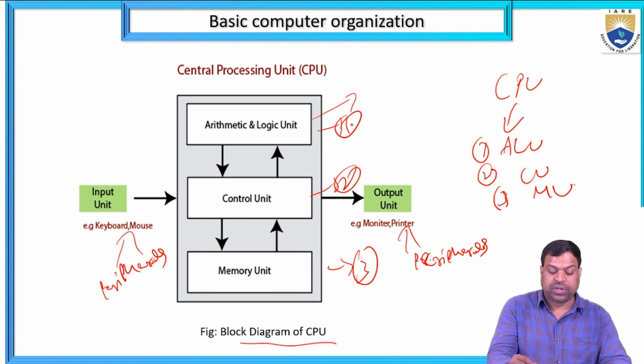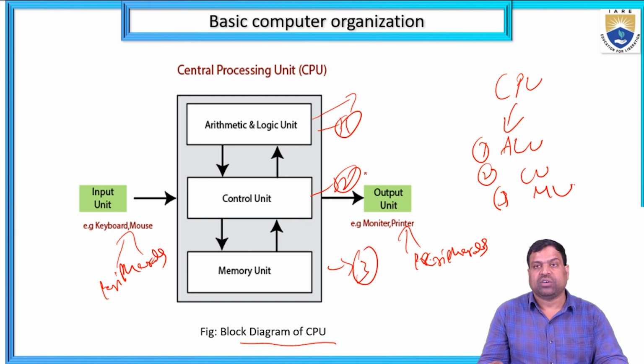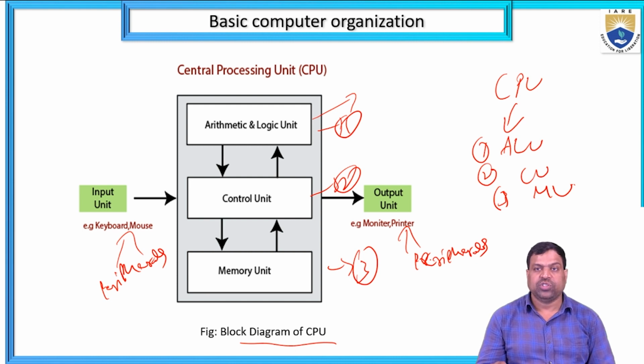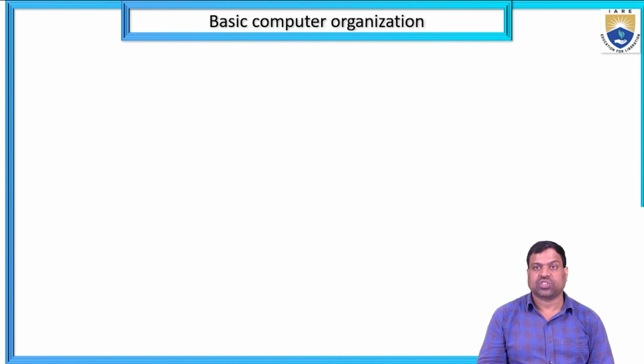Already we know that the arithmetic logic unit is used for arithmetic and logical operations. Arithmetic operations means addition, subtraction, multiplication, and division. Logical operations means AND gate, OR gate, NAND and NOR gates. And the control unit controls the arithmetic unit, logical unit and memory unit. The CPU is the interface between the inputs and outputs. In the memory unit there is RAM and ROM, and the primary and secondary memory are also connected to the memory unit. So the CPU is the main role, the heart of the computer system.